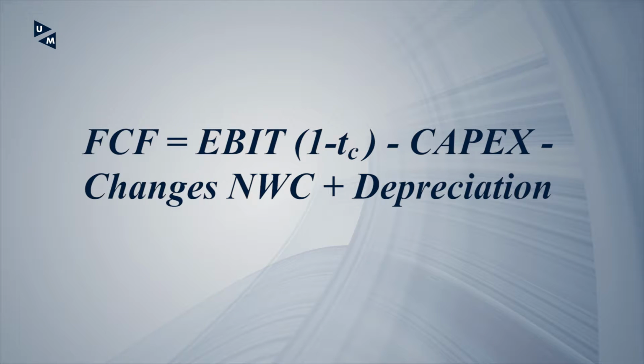Here you also see the formula which is applicable to the free cash flow. As you see, these are all financial cash flows, for instance the EBIT or the CapEx, and of course the changes in net working capital. But you also see the depreciation kicking in. This is due to the fact that this is not a financial cash flow, but rather an accounting cash flow. You see it popping up because it refers to the tax shield concerning depreciation expenses.